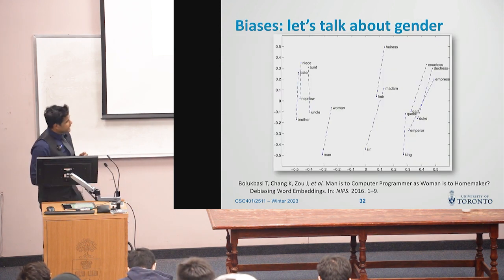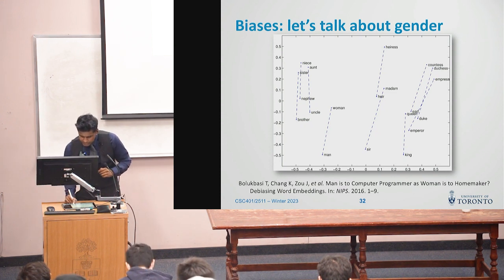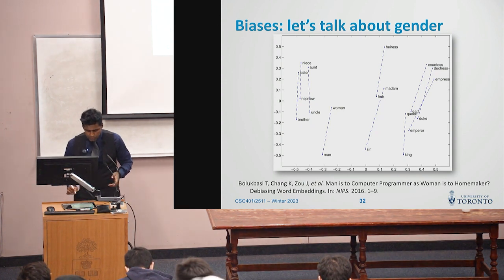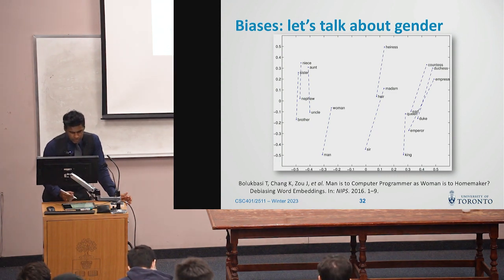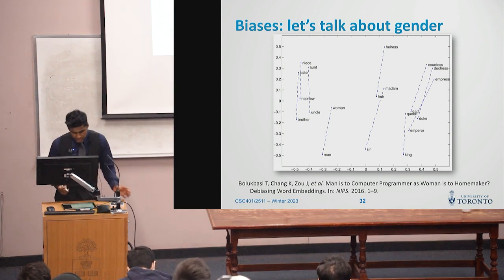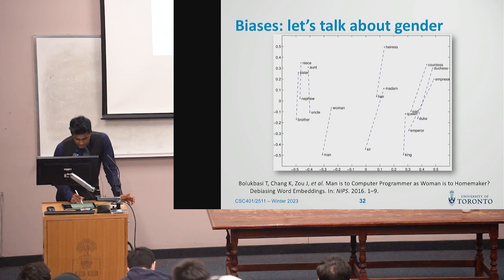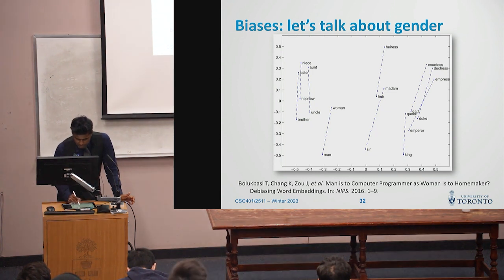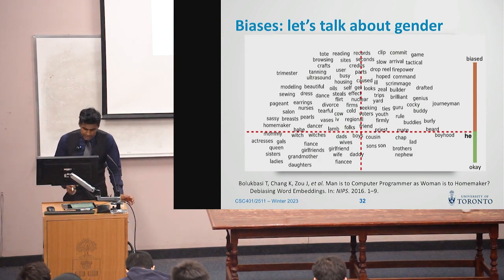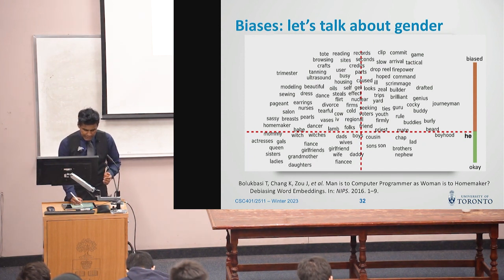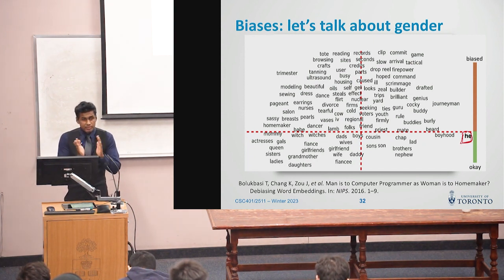If you see in this picture on the right-hand side, the x-axis is sort of the gender axis, and the left-hand side is like she-specific words, right? And everything that is above the x-axis shows what should be gender-neutral words, but aren't. So here you can see that words like homemaker are much closer to she, as opposed to brilliant and genius, which are much closer to he. These inherent biases are a problem because these gender-neutral words, if you think about it, should actually lie in the middle, where they're not biased towards any gender.